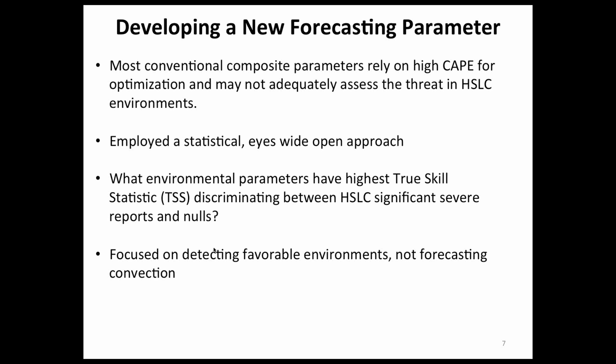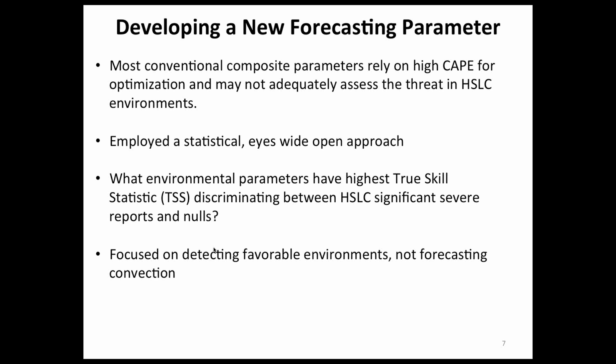And it's important to note here that our entire data set was associated with ongoing convection, either significantly severe or non-severe convection. And as a result, these parameters can't be used to forecast the development of convection, but only to forecast the potential severity of convection that's expected. So our findings must be used in association with situational awareness and a confident convective forecast. Otherwise, basically what we've seen in terms of what we've been observing with our test cases of the shear parameters is that you can often get false alarm areas where you wouldn't expect convection. So you have to be cognizant of that and only utilize these parameters where you expect convection.